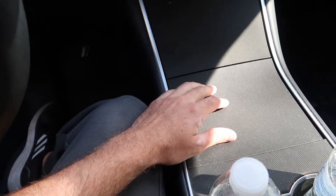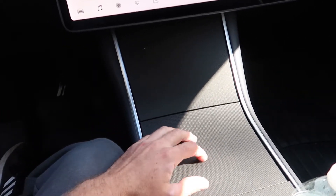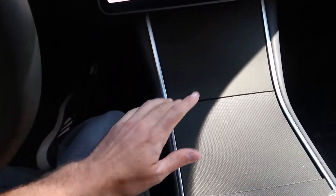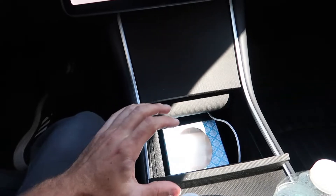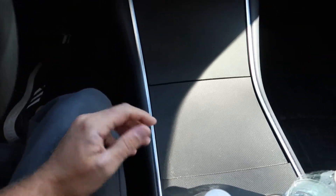Vinyl wrapping the shiny center console was probably one of the best improvements besides plasti-dipping the wheel covers. This cuts down so much on how dirty it looks, because on the stock glossy surfaces you can smudge them so easily just from your regular fingerprints — just from regular daily use they get all smudgy. So wrapping the center console was a pro move. Since this is an earlier Model Y, it didn't have the new fancy console. The new center console on my Model 3 is a much better design and you won't have to wrap that.